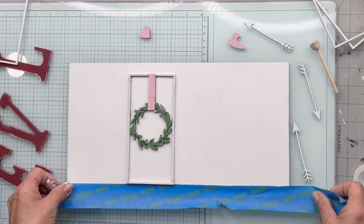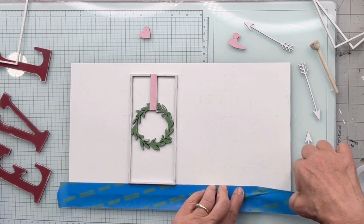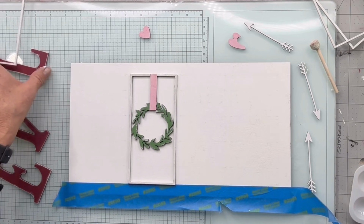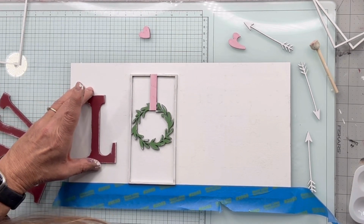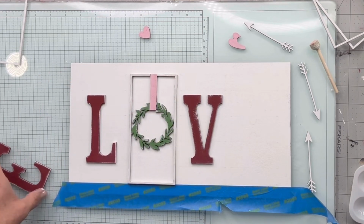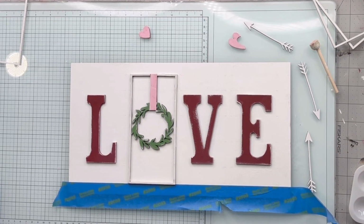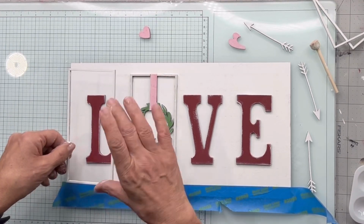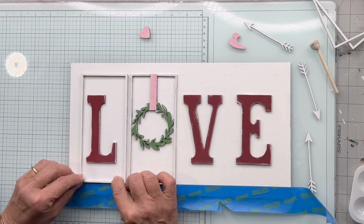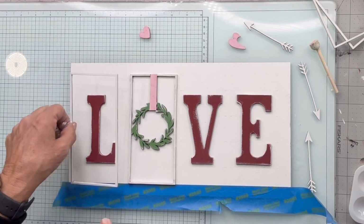So I'm going to go back to laying this down. So this one, I'm going to have my L. I'm not gluing these down, I'm just having them in place. Because I didn't put too much paint on, the scoring is bleeding through so I can see where it's supposed to be. So I'm going to go to my next frame. And if you line the bottom up and just make sure that this is pretty even going down, it should turn out okay.